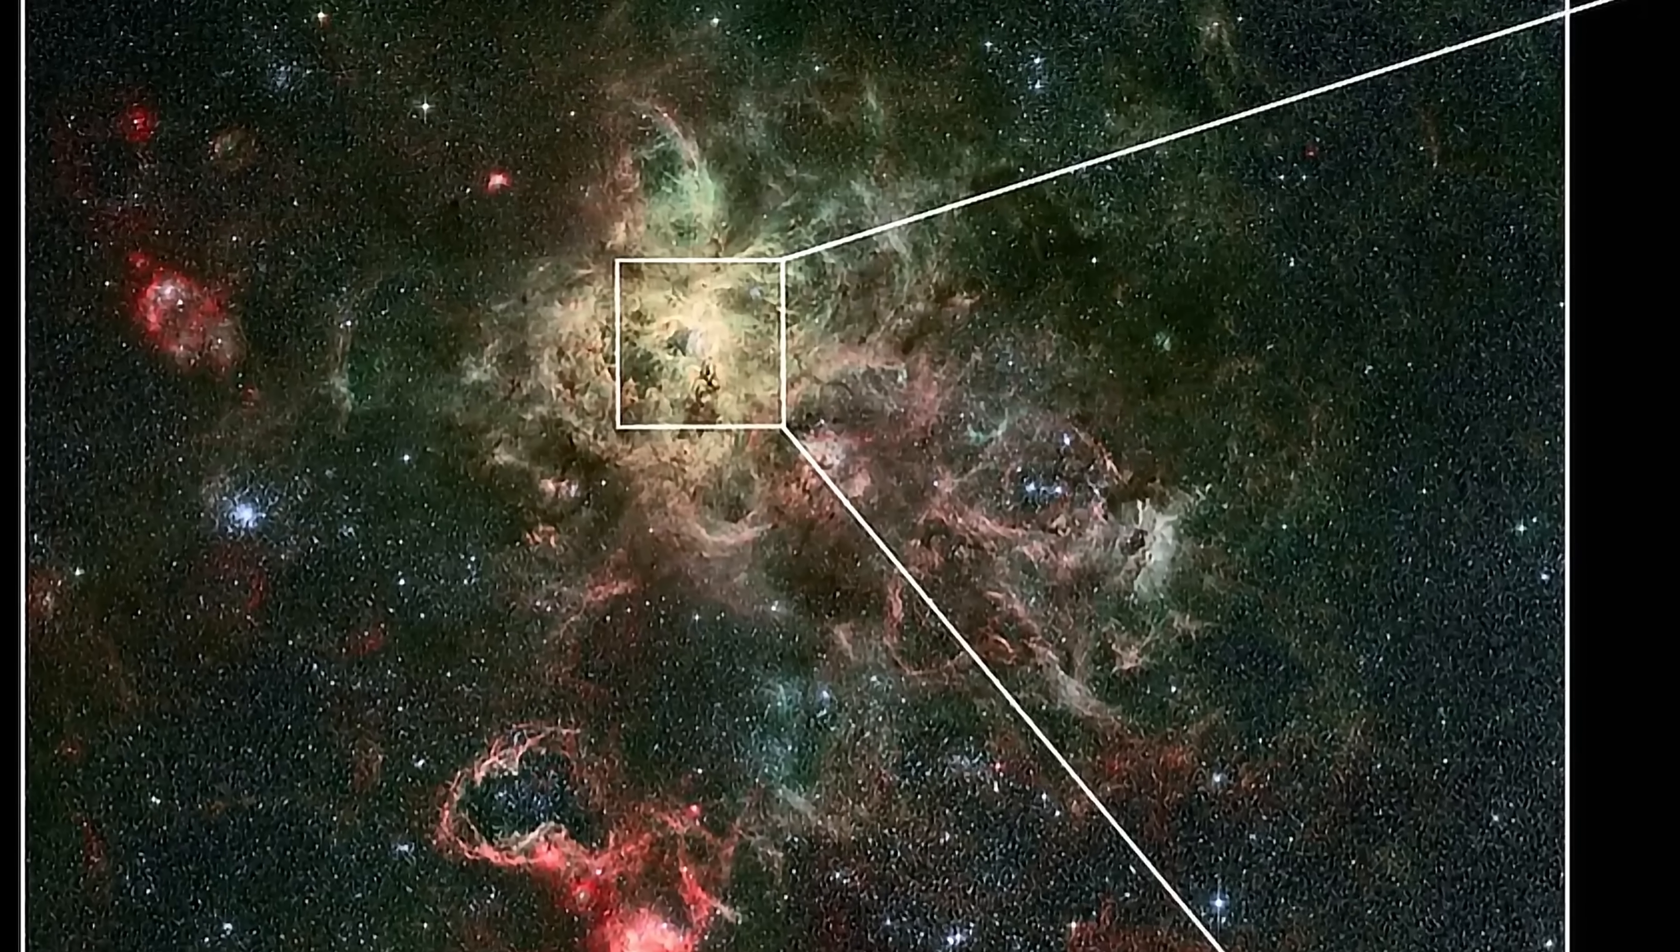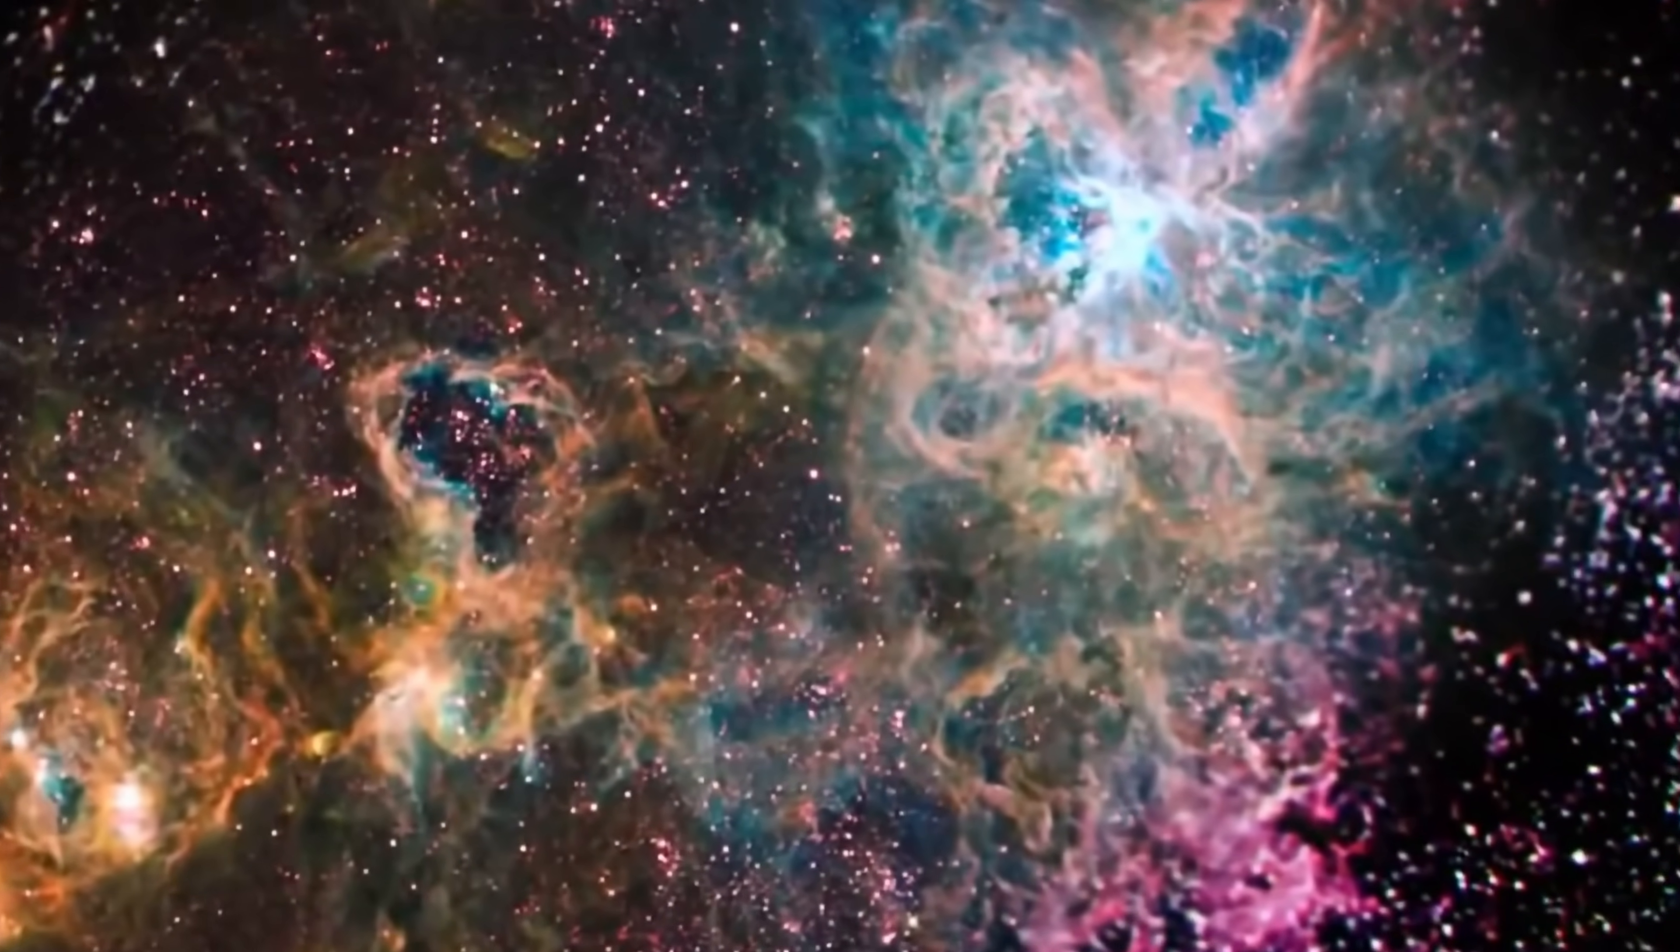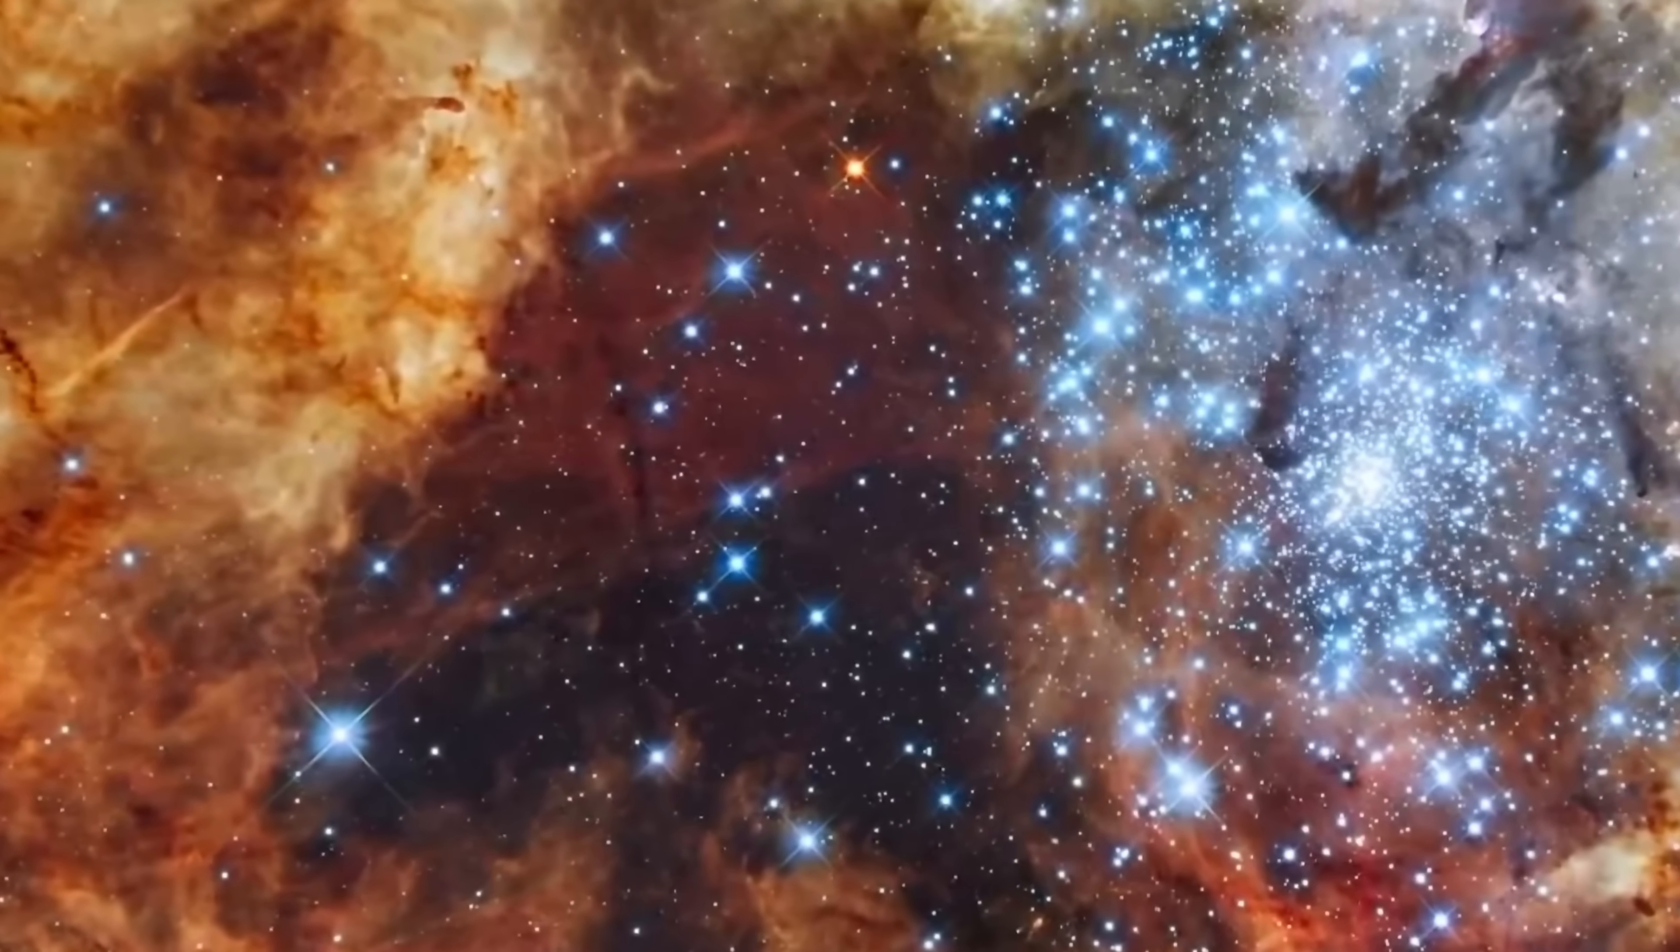First of all, what you're actually seeing in this image is one of the most iconic shapes you can find if you have any kind of telescope. This is known as the Tarantula Nebula, although more officially known as 30 Doradus. This entire nebula, even though it's about 160,000 light years away from us, is extremely bright and is easily visible from planet Earth.